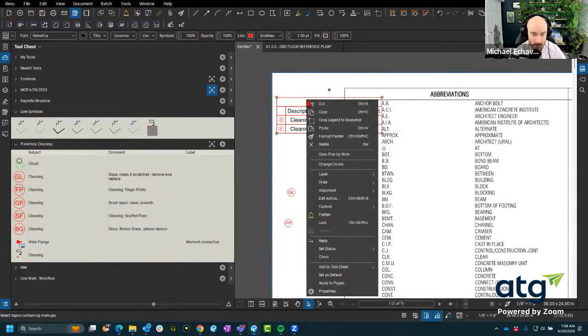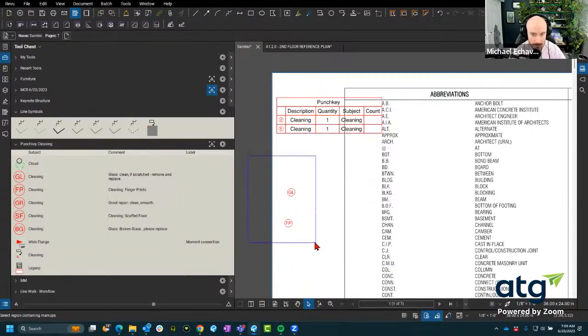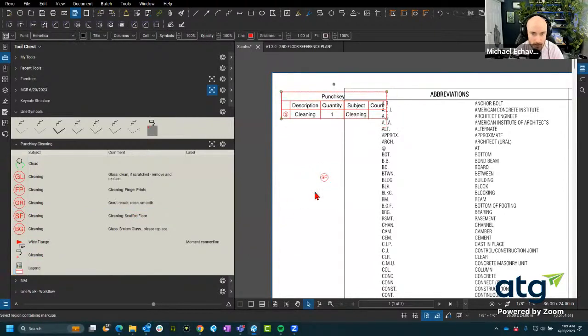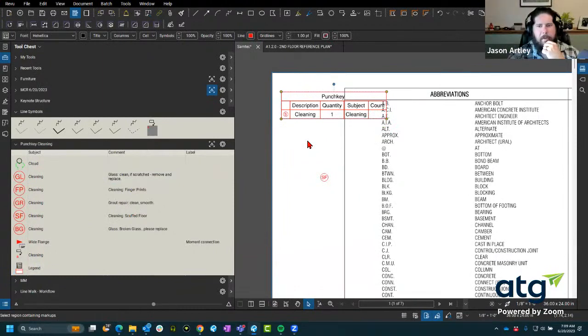Now I can right click and say, add this to my tool chest of the Punch Key cleaning. And I can delete these. As I go through and place them, oops, I need to also have a legend. And there's my legend. Whoa, why is that symbol showing up rotated?